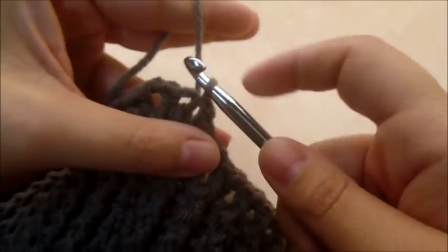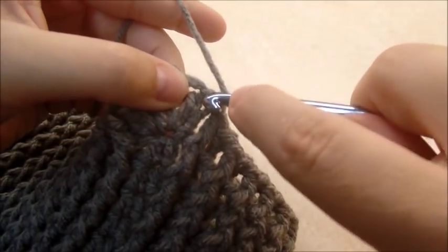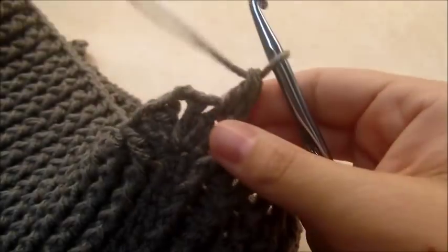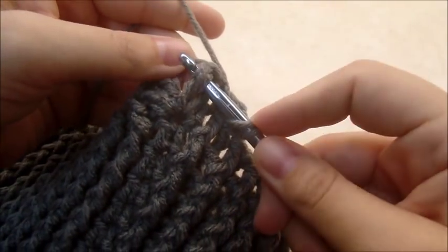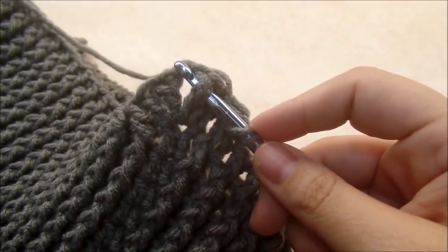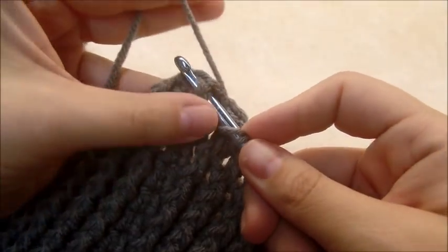Now I'm going to start another round by chaining 1. I'm going to go right back into that same spot and double crochet. Now I'm going to do a front post double crochet around the post of the next stitch. What I'm going to do is just start my front post and back post double crochet repeat again, but I'm going to have these 2 points in it this time.